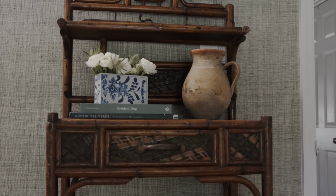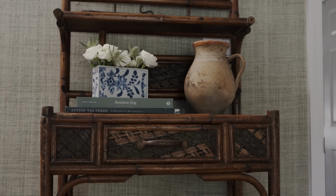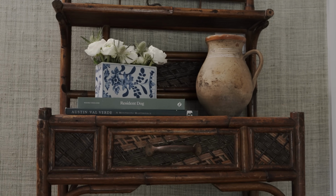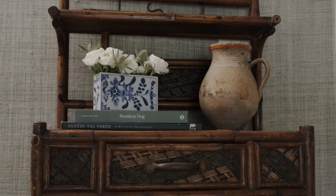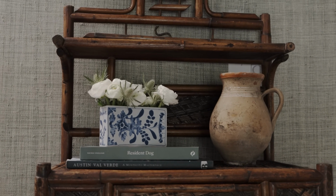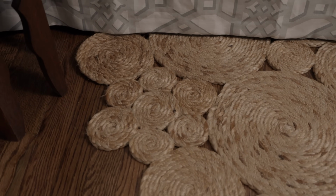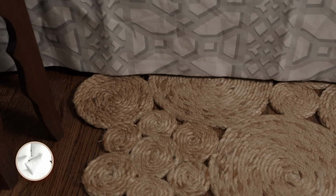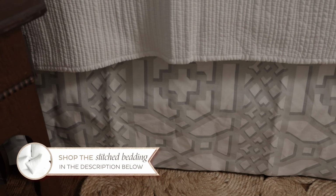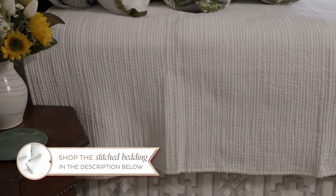Sure. Well, scale usually leads the conversation in a room. I think that's one of the biggest errors that people make is scale. We tend to get things that are too small in a room, and it just sticks out like a sore thumb. So yeah, scale leads the conversation. Obviously, if we're talking about rugs, where is this going to work best? And then building off of that rug. So if we know that has a home and maybe they want to start over with their upholstery, maybe we pull colors out of that rug. But size does kind of rule.